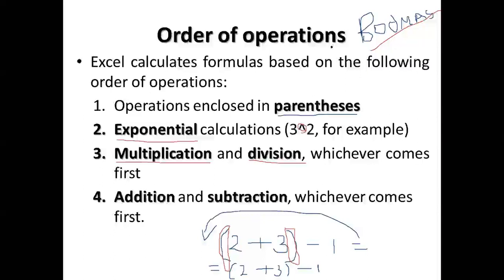So on order of operation, we are just looking at which one comes first. Is it addition, subtraction? Is it multiplication? Is it division? Are we supposed to consider issues of brackets? So these are the guiding principles when we look at operations in Excel. Are we together this far?